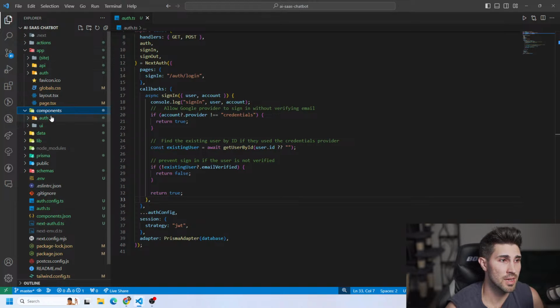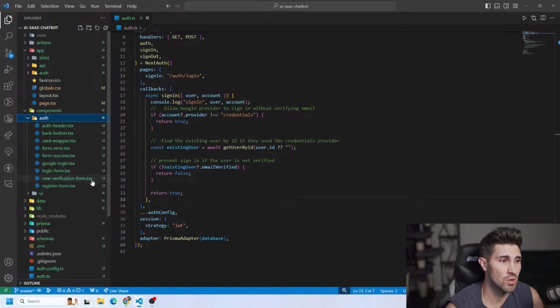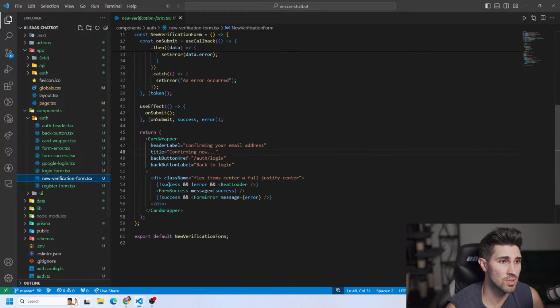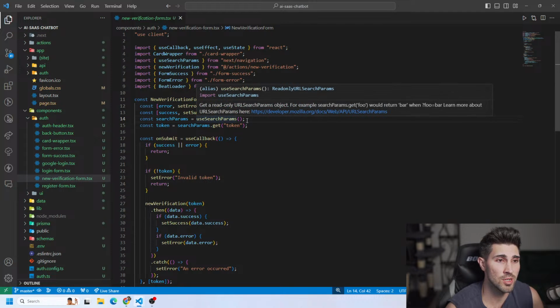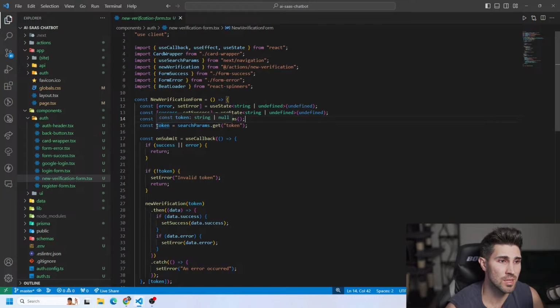when you go inside of the components and the new verification form, to accept that token, you've declared the search params, and then you just set it equal to the use search params hook. And then I named a variable called token, and I set it equal to the search params.get method, and I got the token. So if you name it something else like verification equals token, then you're going to put .get and then verification. And I store the token in the token variable here.